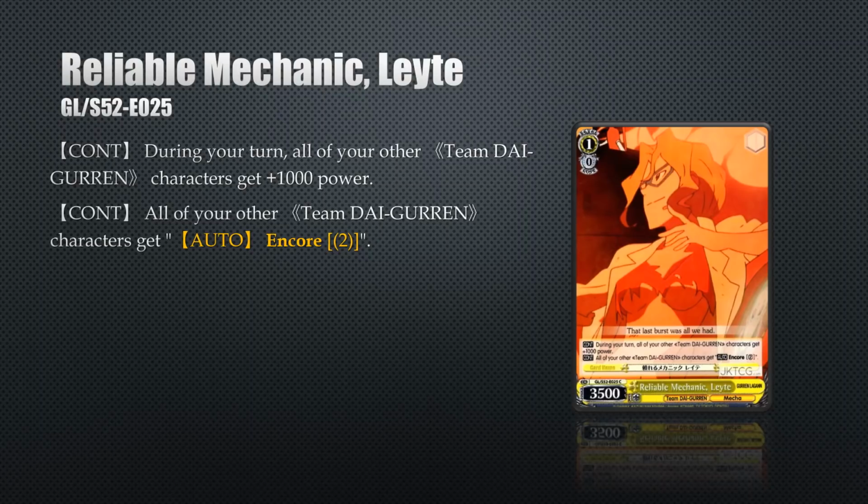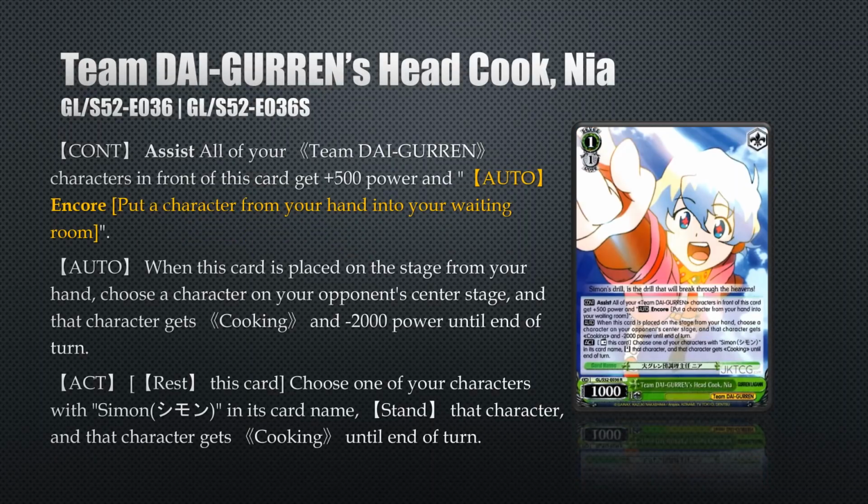So even though this set doesn't have any combos that generate advantage without needing to reverse, or at least not any in the good traits, it does have a lot of support to get them the power they need. Which doesn't really help against Attack on Titan, but you know, can't win everything. Here we have Team GURREN's Head Cook Nia. A lot of people are pretty torn on this card, whether it's good or not.